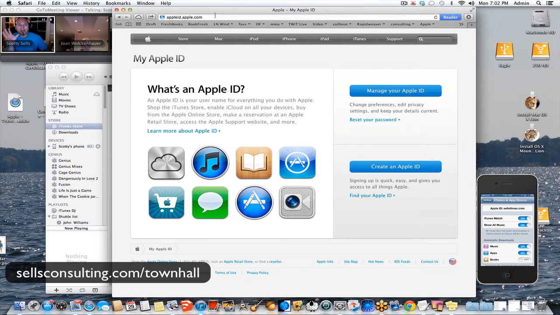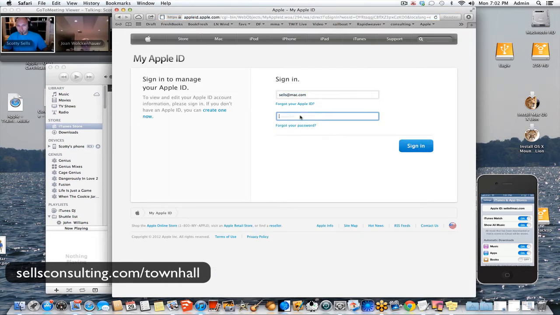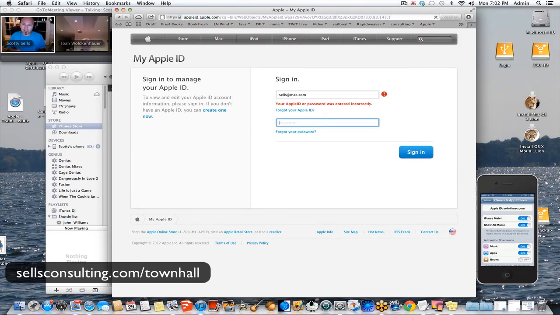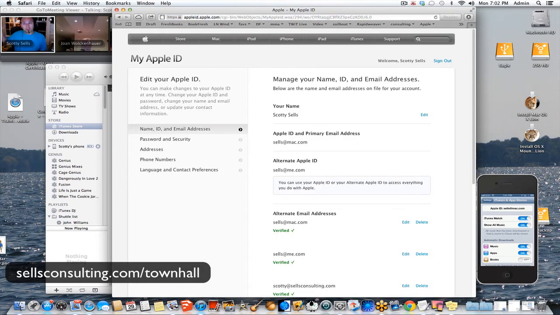Well, to organize all these things, if you go to appleid.apple.com and you go to manage your ID, you have to log in with the appropriate Apple ID, and then you have the ability to see, well, what email addresses are actually associated to this account. And a big mistake that a lot of people make is they take one Apple ID's email that's already associated with another Apple ID, and they try to merge them.